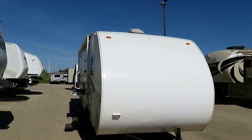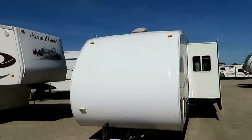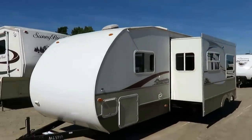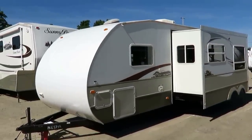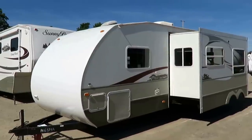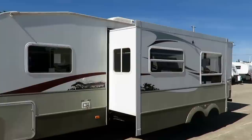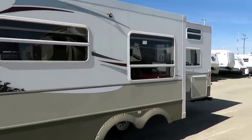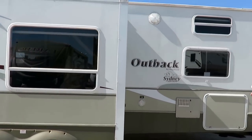This is like an '06 or something like that, so it's seen some time, but I don't see where it's leaked. Everything appears to be in good working order — it's just been stored outside like most campers. A little bit of decal fade happened. That's something Keystone was known for in that period. In today's market they've actually corrected that, going to a much thicker, heavier decal today. But that has nothing to do with this trailer.